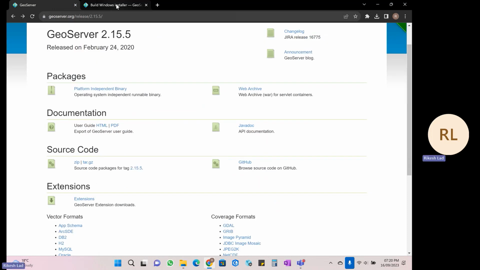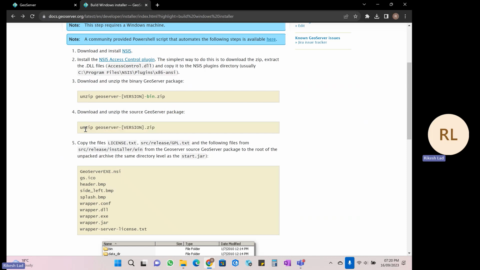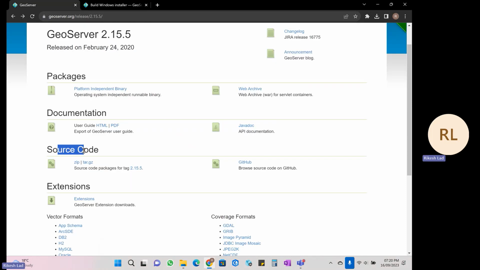In terms of step 4, that's looking for this one here. So that's the source code. We would just download the zip file for that.